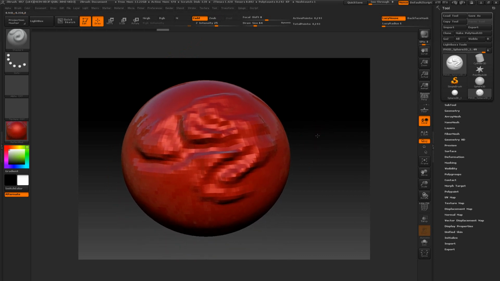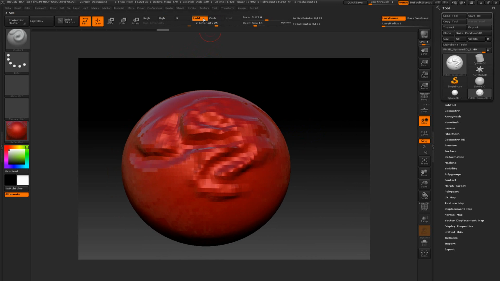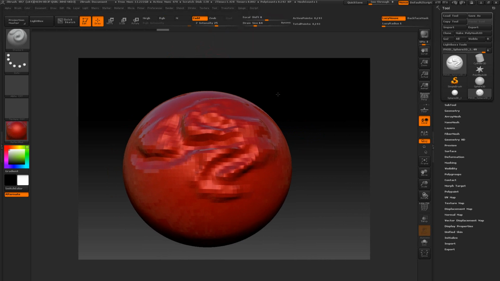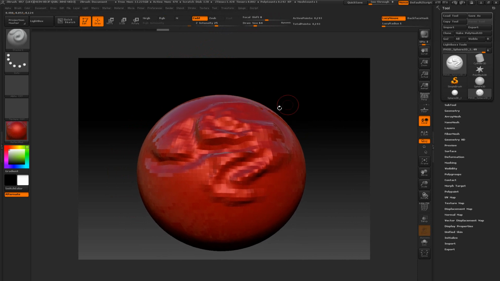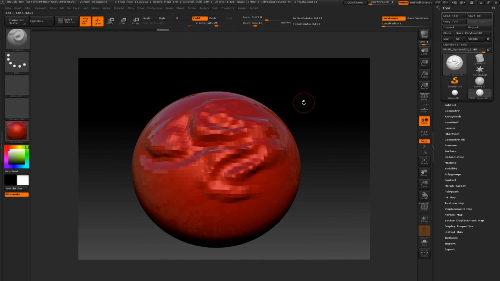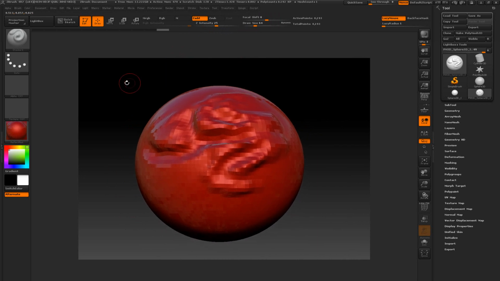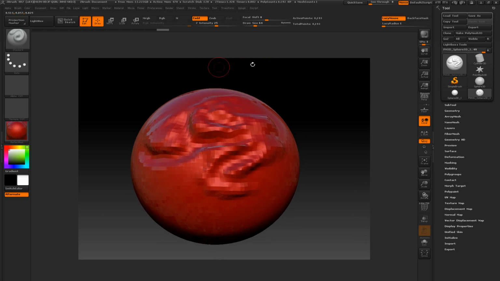But again, I'm going to cover this in more detail in a future video. So for now, I just want you to take a few things from this introductory video. The first one is how you navigate through your model or your UI.